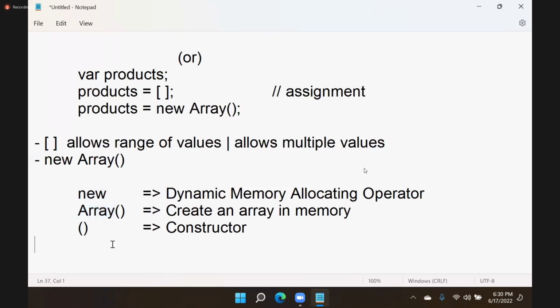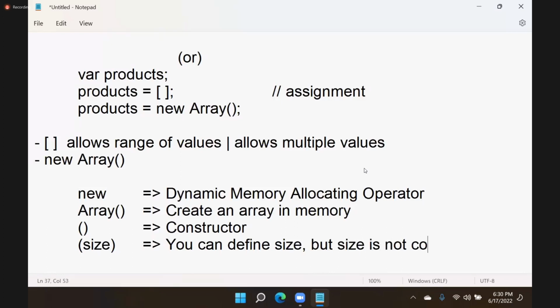And one more advantage of this is, it allows size. That means while constructing an array, you can define size, that means how many values can be stored. But already we discussed it, size is not constant.